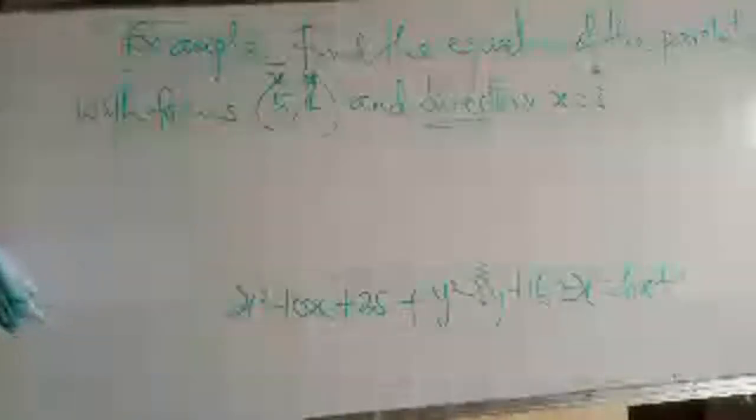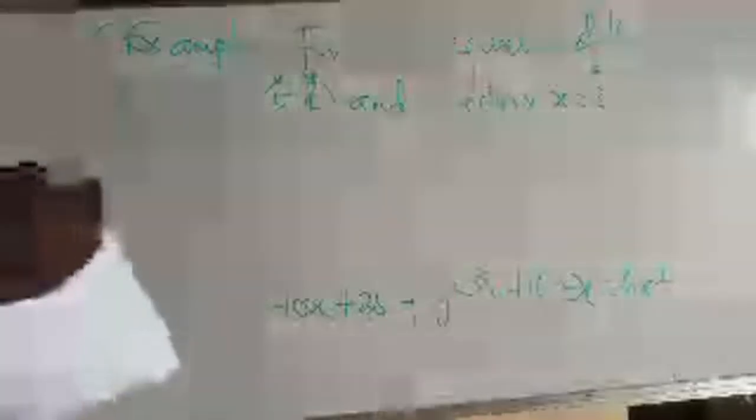So how do we now go about this? Just do some algebraic evaluation. You have x squared, and you can collect like terms to make it faster. Minus x squared, beautiful. Then what do we have again? Minus 10x, plus 6x. We are collecting like terms. Then plus 25 plus 16 minus 9, plus y squared minus 8y.